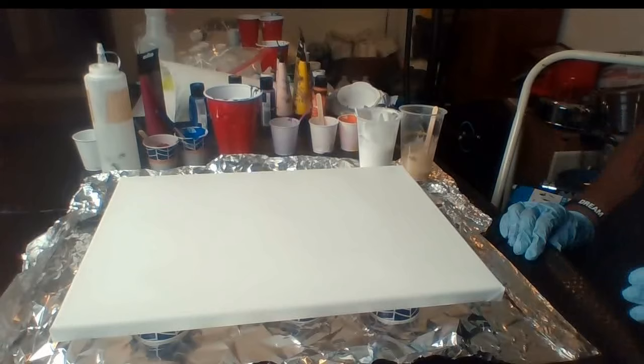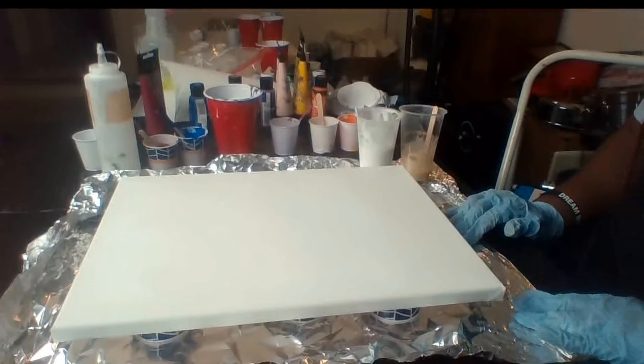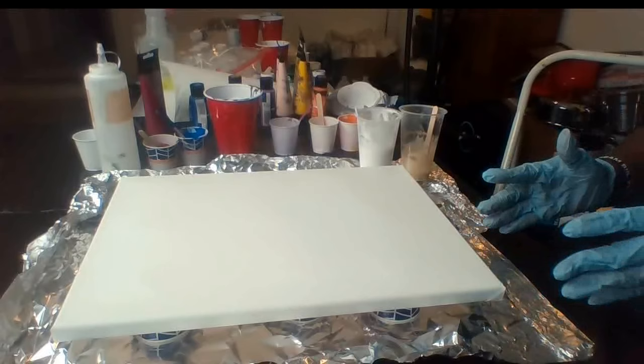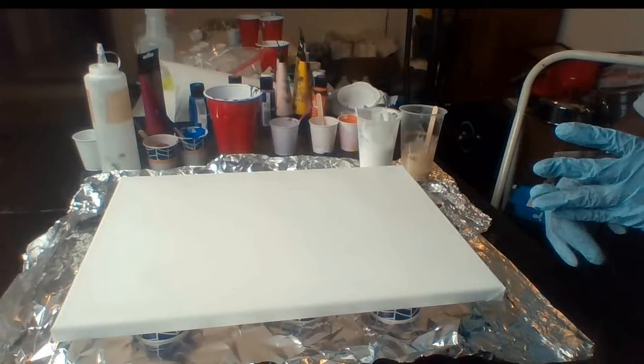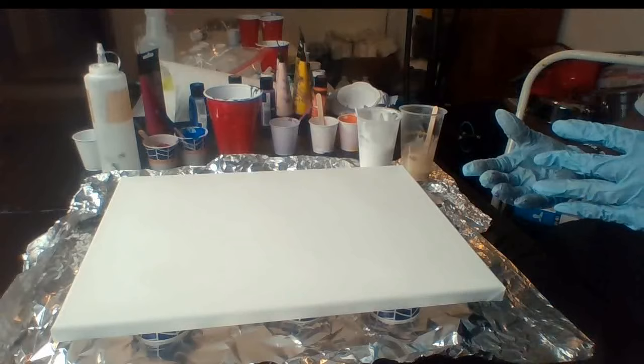Now, let me emphasize again, I did say beginner. That means I'm starting off at ground zero. I don't want to spend too much money until I get a better understanding of what it is that I'm doing. Okay, so I knew about Floetrol. I knew about some of the other mixing mediums, but I'm starting off with the glue all in water because expenses count. Okay, so let's get started.